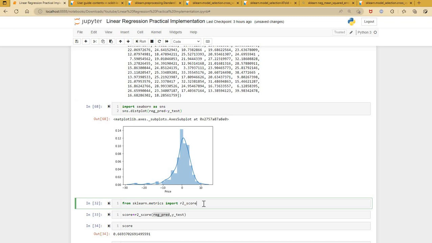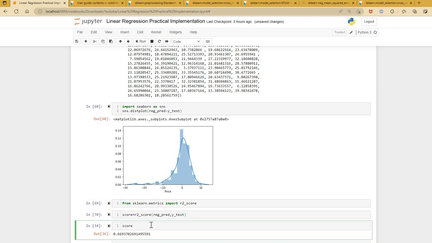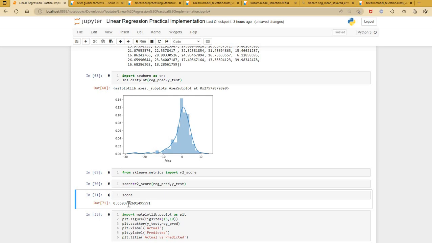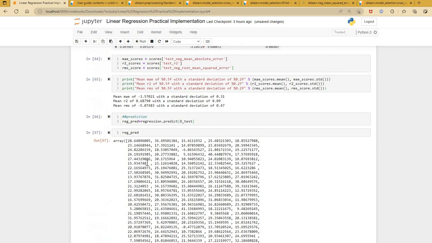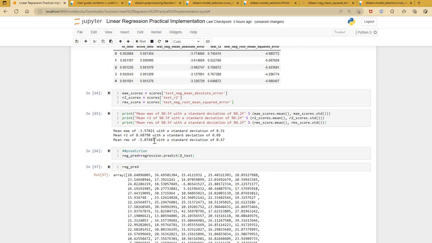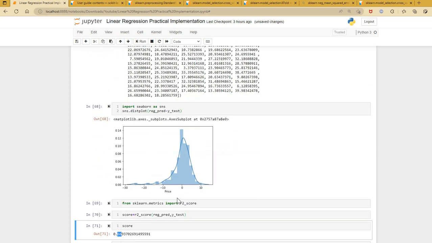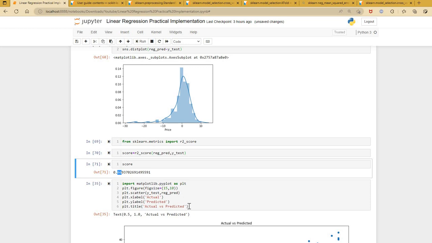Also, there is another way we can measure how the R2 score is coming on the test data, which is coming 0.669, which is a good sign, because that means my test result, which is 0.6666, and here also it's 0.68, not a significant difference. That means there is no over prediction or overfitting at this moment.